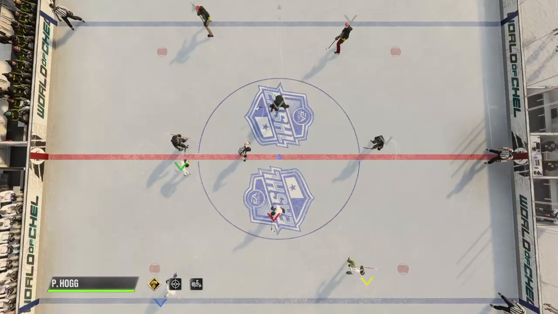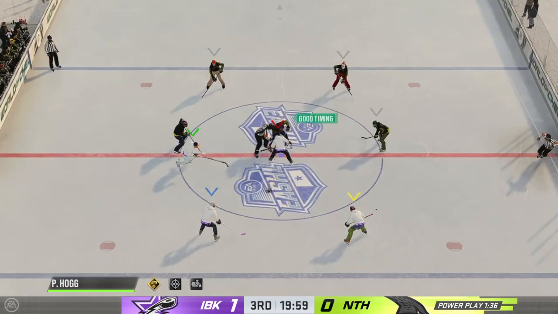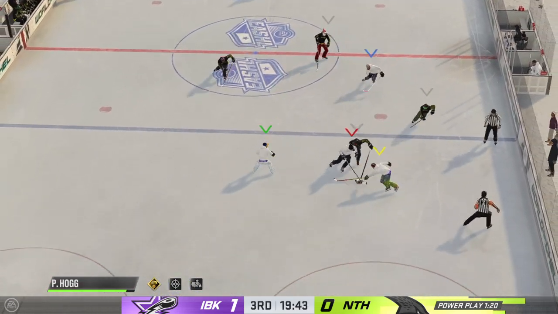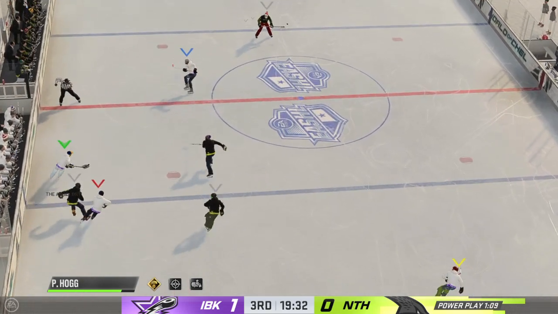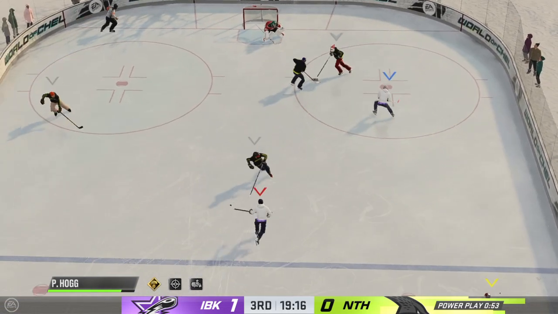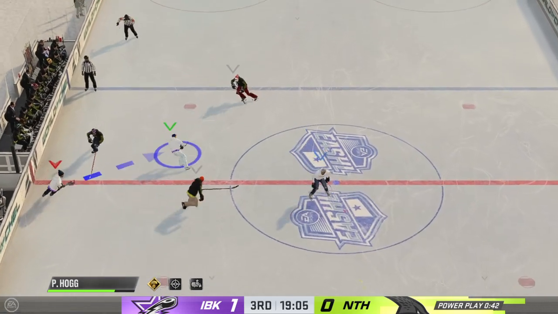The crowds are buzzing. Teams are gliding into position here for the start of the third. The Icebreakers penalty killers start this period out on the ice, and they're off to a good start with possession. Pokes it away in his own end. The Icebreakers are in transition. The Nighthawks look to start the transition game. From the defensive zone, they move the puck around.